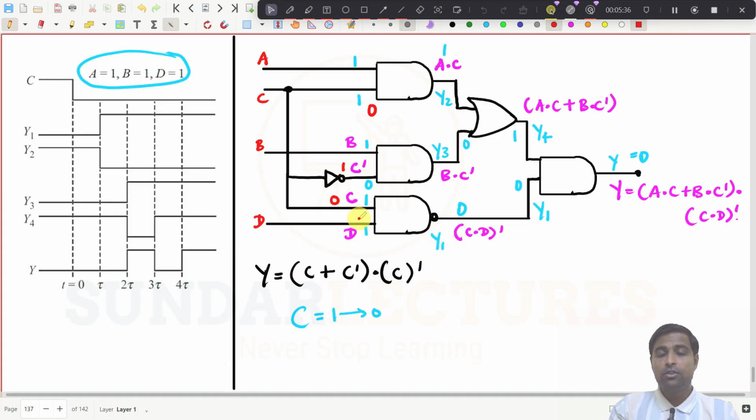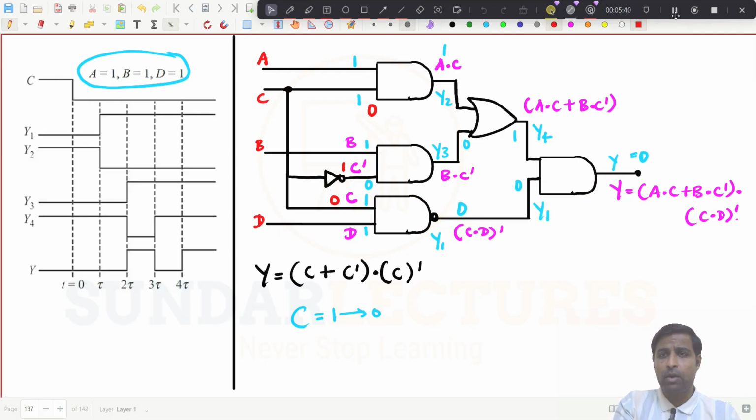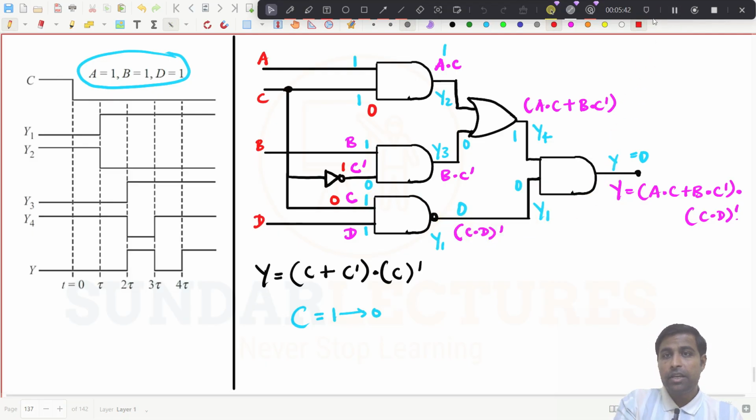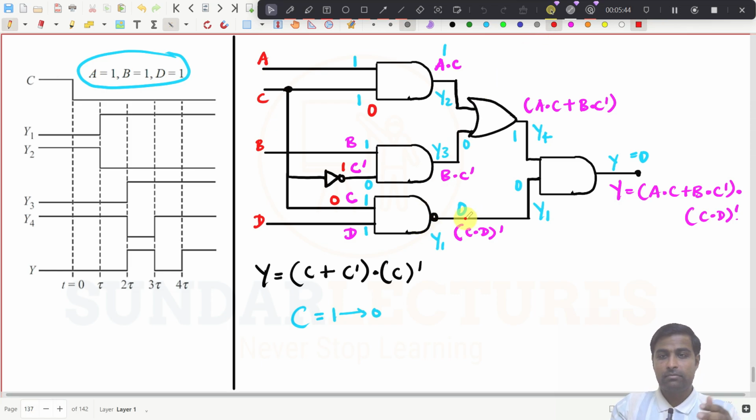This Y1 is going to become, it should become 1, right? Because if I give 0 1, 0.1 will be 0 and bar will make this 1. This gate will take a propagation delay, 1 delay, and then it is going to 1. So that is what I have done here.